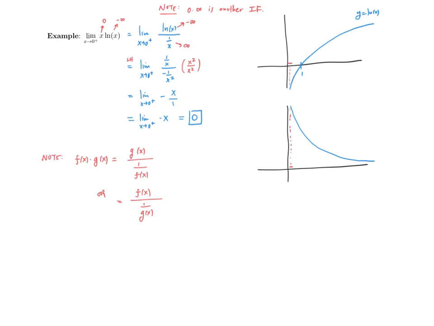So we now have 3 different types of indeterminate forms. There's the first, 0 over 0 or infinity over infinity. Then the newer indeterminate form is when we have a product that we're evaluating the limit of, and it's of this form 0 times infinity, or similarly, infinity times 0. In that case, you can rewrite that limiting function algebraically, resulting in an indeterminate form of type 0 over 0 or infinity over infinity, meaning that we can use L'Hopital's rule.